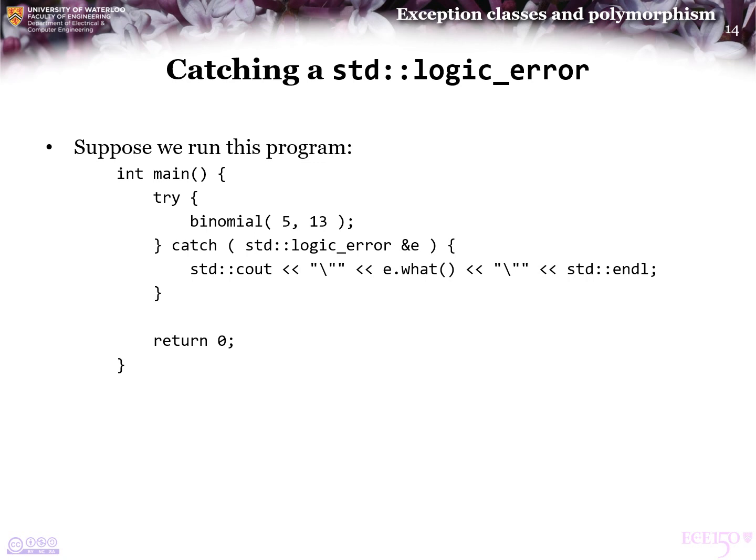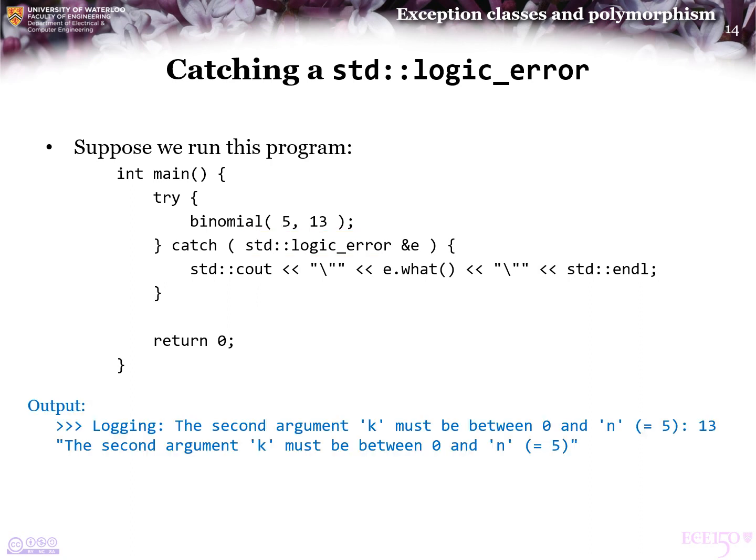Now, in this program, we are attempting to catch a standard logic error exception. Fortunately, the binomial function will provide us with such an exception. The issue, however, is that this is still going to be an instance of the int domain error. Nevertheless, it is successfully caught, and if you look at the output, you will see that it is calling the version of the what member function that not only returns the string, but also prints an explicit statement that is meant to be saved in a log file.